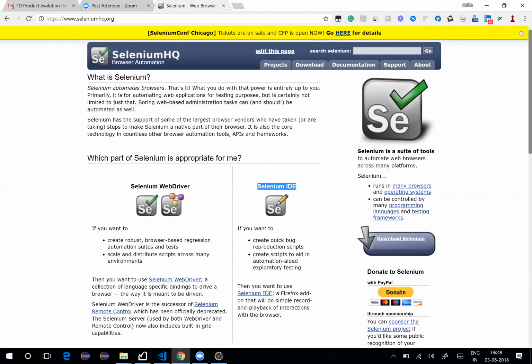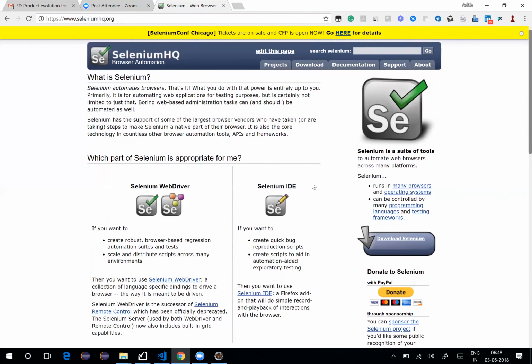WebDriver was at this position. There was something called Selenium RC, which is probably legacy now. Nobody uses it for testing desktop applications. Eventually the scope for WebDriver became so high that Selenium removed Selenium RC, kept WebDriver, and they have Selenium IDE.